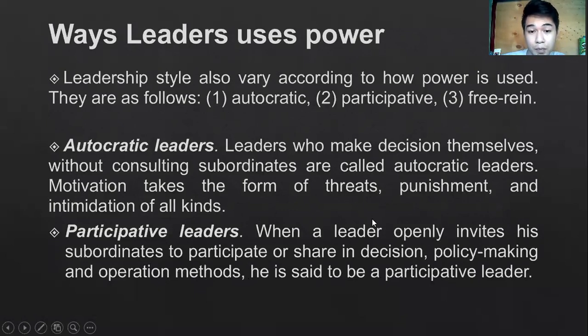So, the participative leader has both advantages and disadvantages. The advantage of the participative leader is that it generates a lot of good ideas. Another advantage of this kind of leadership is the increased support for decisions and the reduced chance that they will be unexpectedly undermined. Although it has advantages, it also has disadvantages. The disadvantage of participative leaders is that it is time consuming and very frustrating to people who prefer to see a quick decision reached. So that's about participative leaders.